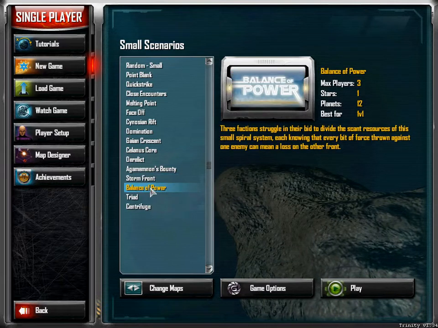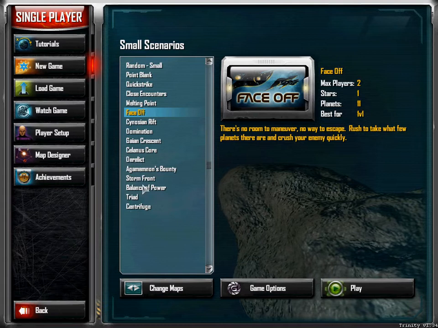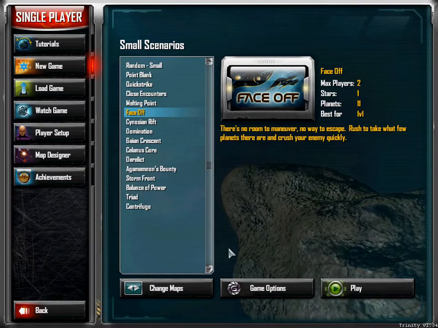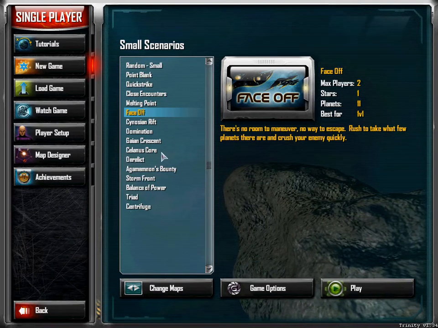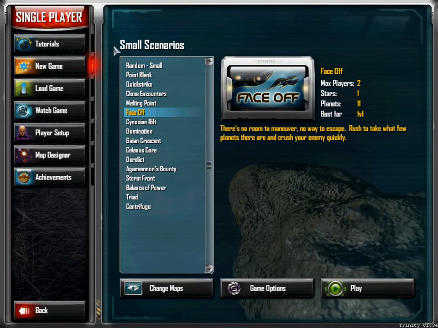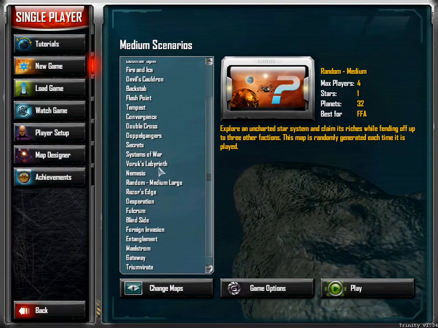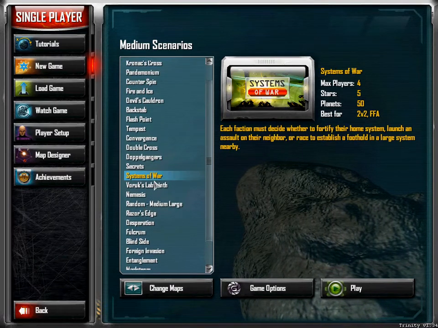I think I might just do a small scenario, or let's see. So basically what we have here is different sizes of maps, and you can change the size of the map, which switches to a different category. So you have small scenarios, you have medium scenarios. So I think we're going to do a medium scenario. We're going to play this one called Systems of War.